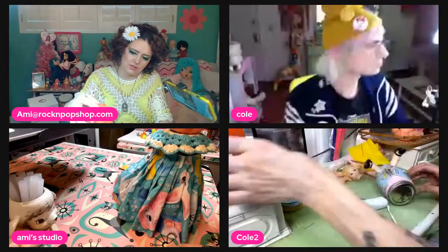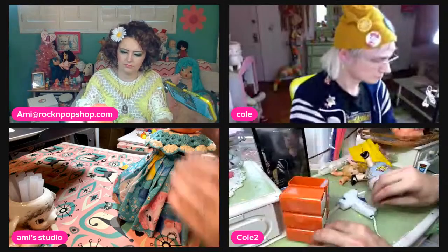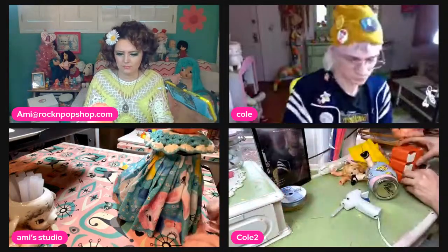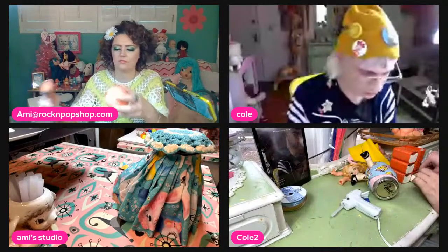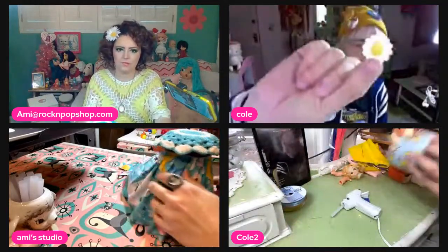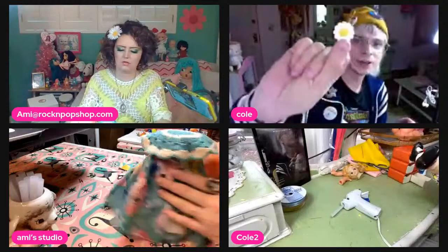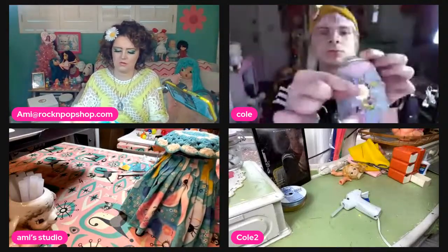All right, let's see. I think I'm going to be using these cute little daisy buttons. They'll kind of play in the front. So this will be the front.